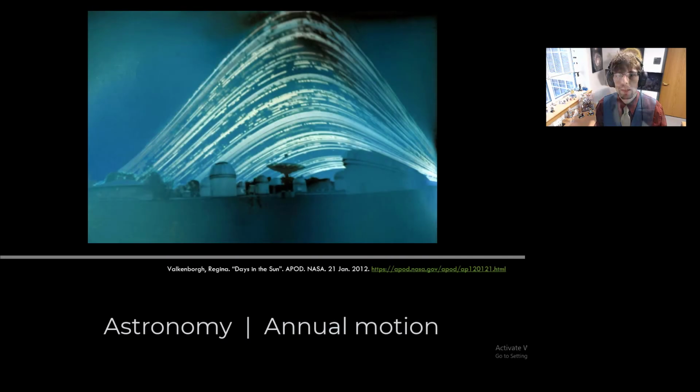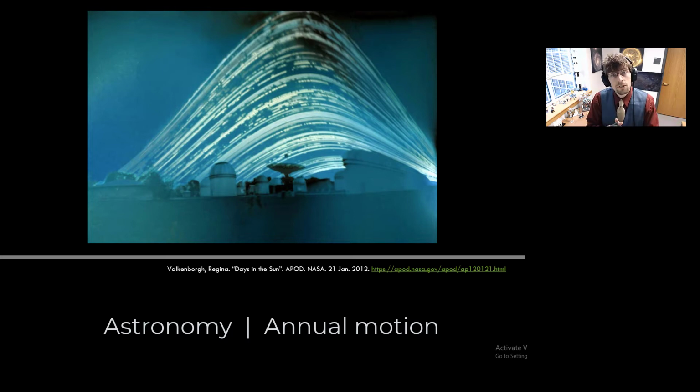Yeah, let's get going. We are now going to discuss the annual motion of the stars. So we've already talked about how the stars appear to move on the order of hours. I go out at 8 o'clock tonight and look at the stars. If I go out at 9 o'clock, we'll notice that the stars have shifted by about 15 degrees to the west. And then hour after hour, those stars will continually shift.